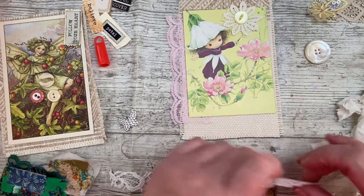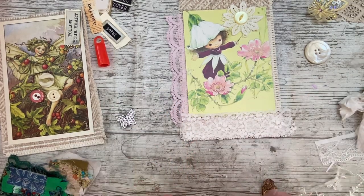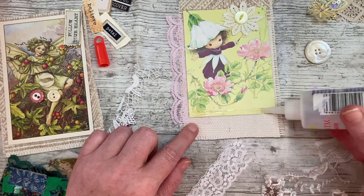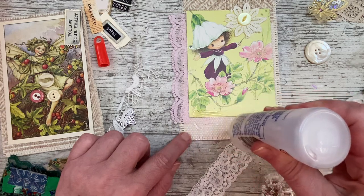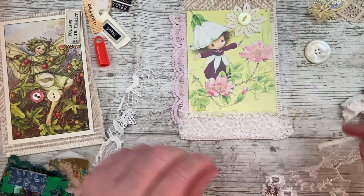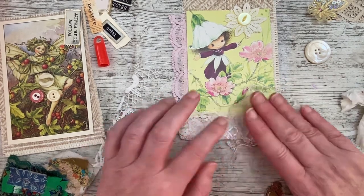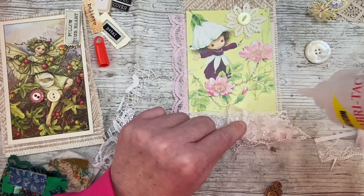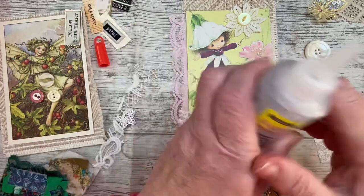I can put those in my fairy tin now I've shown you them - I've got my fairy tin out with all my flower fairy stuff. I've had a nice morning going through it thinking, oh yeah, I remember making that! There's a glob going on - lovely, thank you, sort yourself out fabric tack. It'll soon be summer and the fabric tack will be exploding everywhere. There's a lot there but there's another layer going on so it'll soak it up.